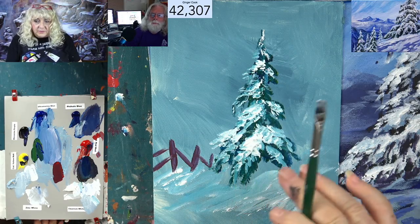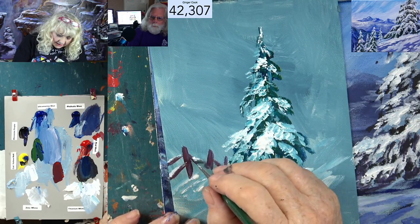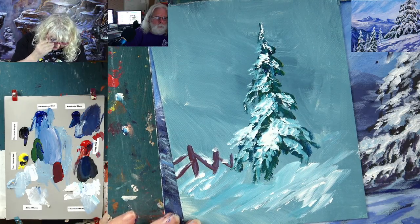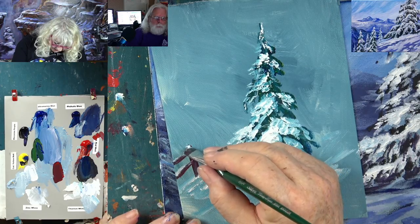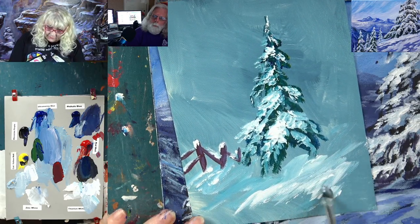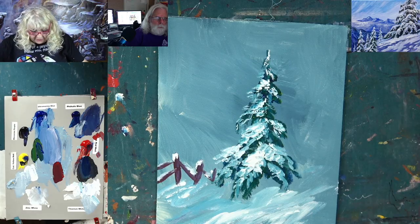All right, so this is dried now. I'm going to come back here. Now watch. On my fence, I'm just using this angle brush. I'm going to say, right here on the fence, maybe it's piled up like that. And on the top of the fence post, I've got to put my glasses on so I can see it. I'm going to say there's a little plop of snow coming down on the top of each little fence post like that. Okay, with me? Cute, right? Just a few little bits of snow like this. Now I'm going to move this all out of the way. Hang on.